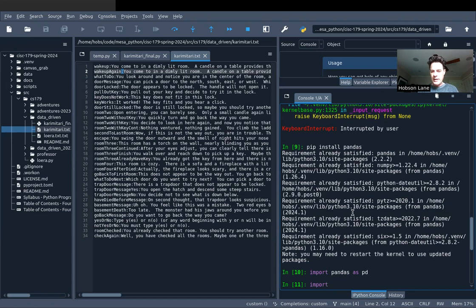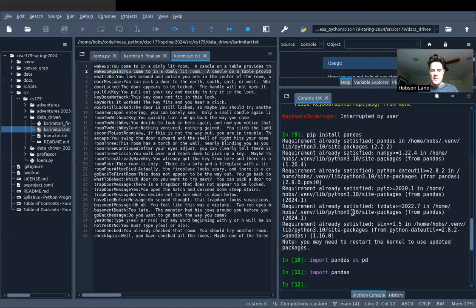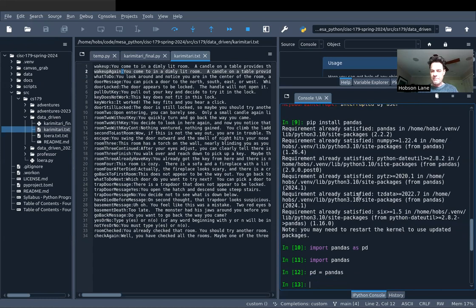That's the same command as if you wrote import pandas, just like you would normally for import random or any of the other packages, or import time is another package that the student used in their project. But this is the same. Import pandas as pd is the same as import pandas and then creating a new variable and assigning it to that package's name or module's name. So now we can use pd. You don't need to type these other two commands. This does that already. So it's just a shorthand for these commands.